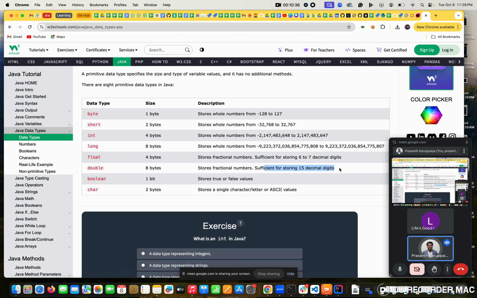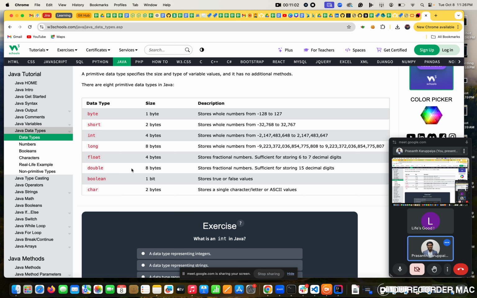So if anyone asks which data type in Java has the highest capacity to store numbers, you can say without closing your eyes that it's double. Because double has capacity before the decimal, and after the decimal it has 15, so it has the highest capacity compared to all the 6 numerical data types. Double is the highest capacity.